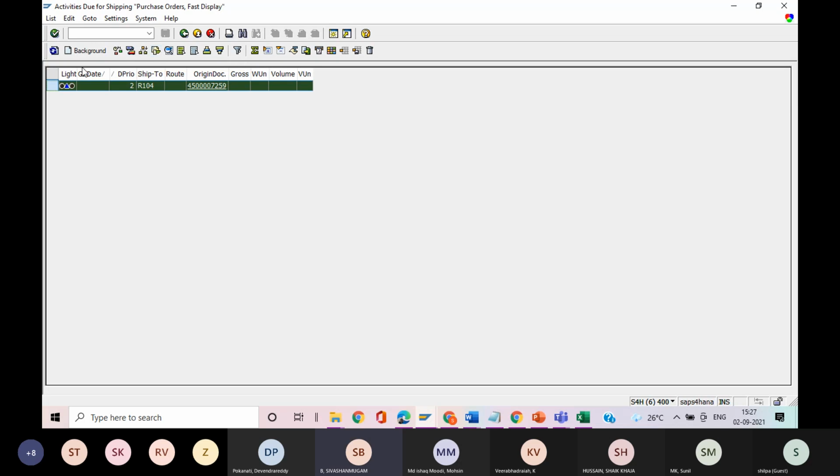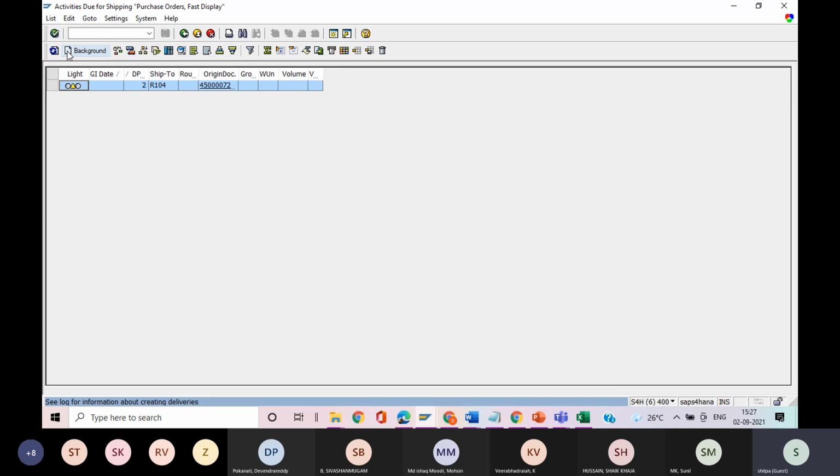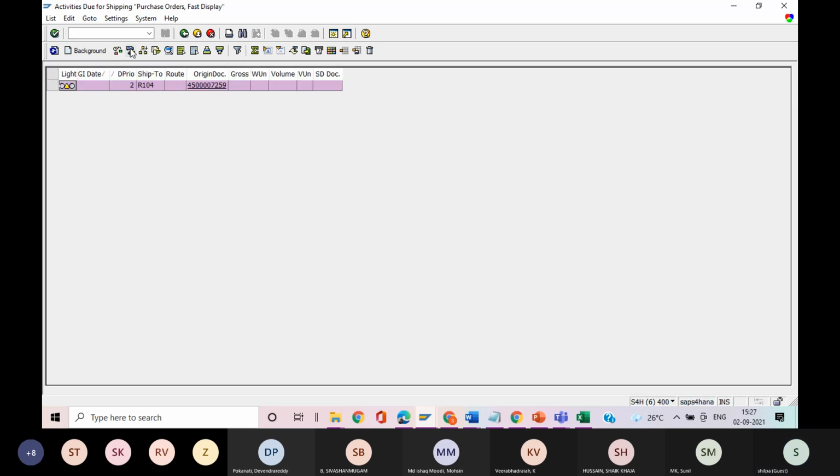Here you just run in background only. Yeah, that's the only option, create delivery. See log for information about creating, but the log is also not getting displayed. Delivery priority. I clicked on show hide also. But once it's showing green, only then will the log be generated.